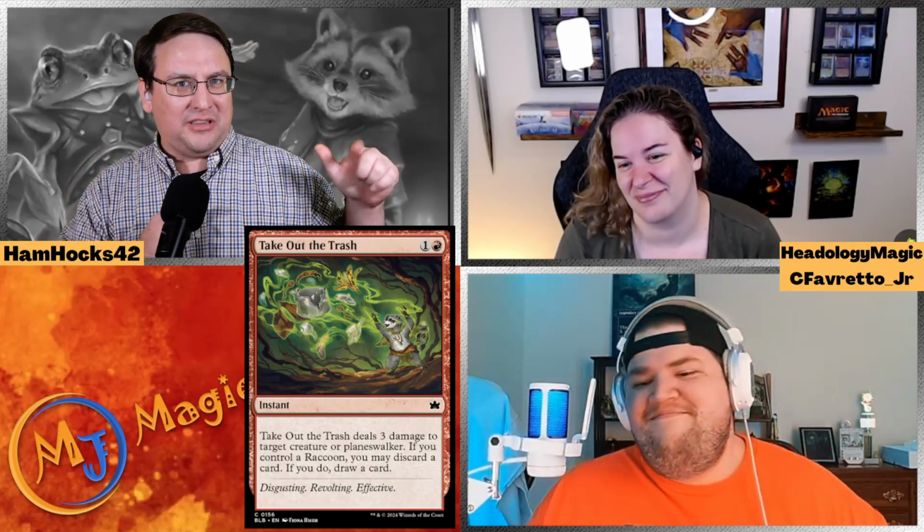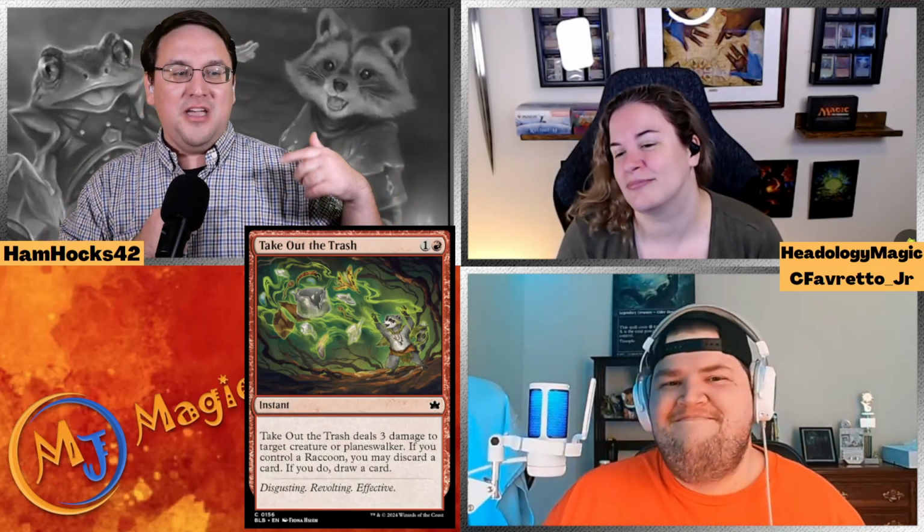It's funny, I feel like Take Out the Trash specifically is kind of the opposite of Polywallop, right? Because with Polywallop, you definitely want to be in the frog deck. Take Out the Trash, I've noticed it coming around later than I would have expected. I think because people see it has a raccoon payoff, so they wait till raccoons. It's still instant-speed 3 damage.